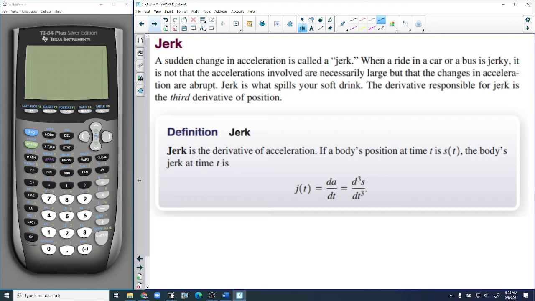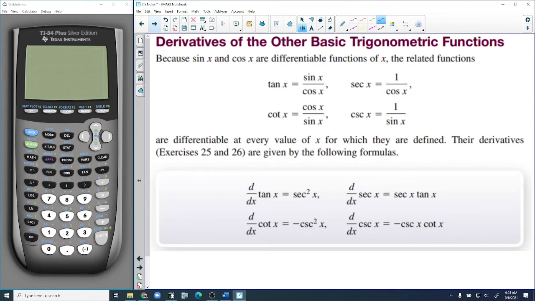A sudden change in acceleration is called a jerk. If you jerk someone, that's a sudden acceleration. So here's the way you think of it. If you have position and then you have change in position, that's velocity. Change in velocity is acceleration. A change in acceleration, they say, is jerk. I would argue, well, that's still just a lot of acceleration. But they're like, well, we have an equation for it, we can evaluate it, so we got to name it something. Anyway, we don't talk much about that at all.